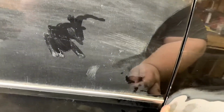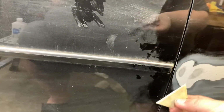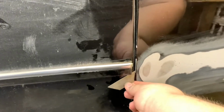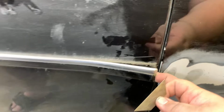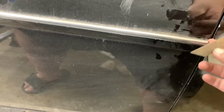As far as this molding here goes, what I was able to do is take a razor blade. If you're comfortable with a razor blade, it's much quicker than the fishing line method, but you could most definitely do the fishing line method. But if you're comfortable with a razor blade, be very, very careful. I was able to come up in here very carefully and cut the tape just like so, and the same thing on top. I opened this door and got to it, and was able to get it peeled back just like so.